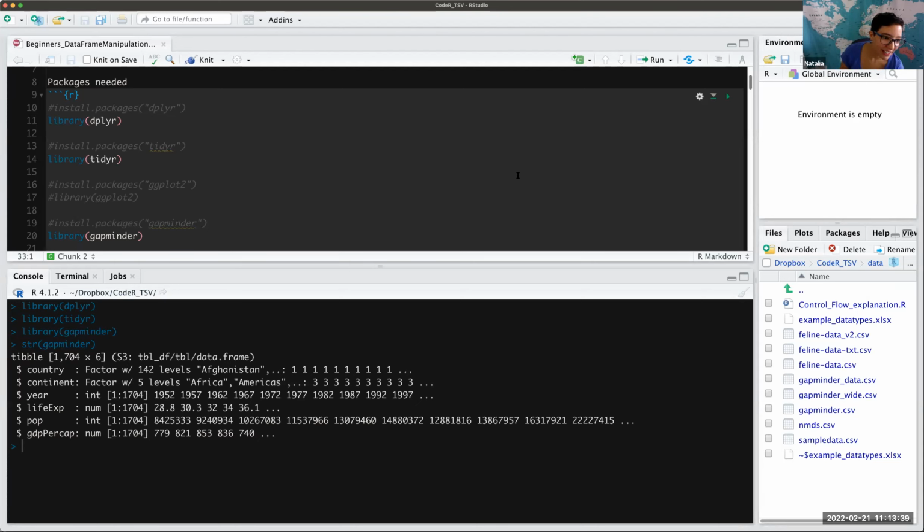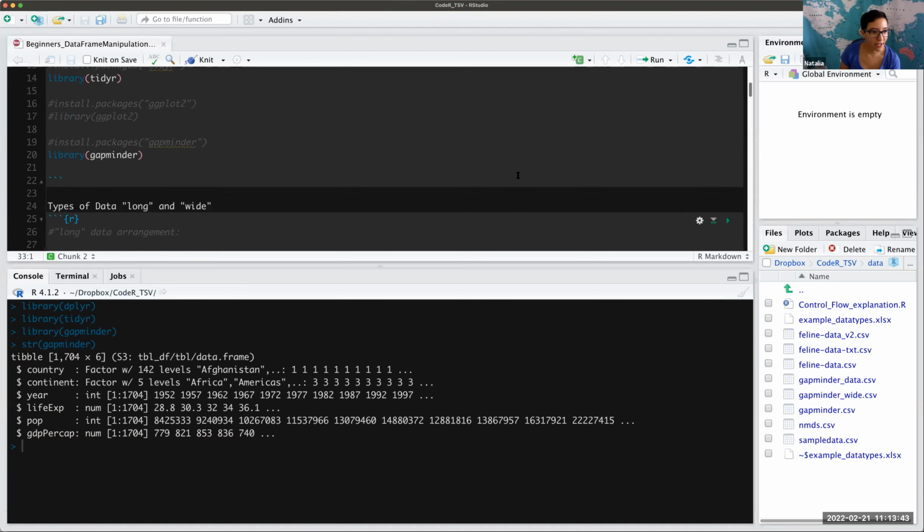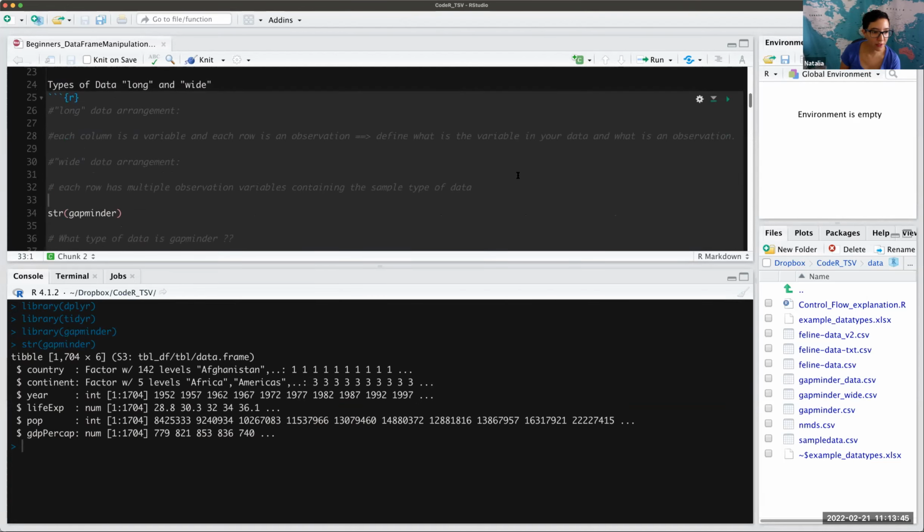Cool. So what type of data do you think Gapminder is? For me, when I do a structure, it doesn't really tell me much. I cannot really visualize it. So I always like to put the head. Can you see my R now, right? Yes, okay.